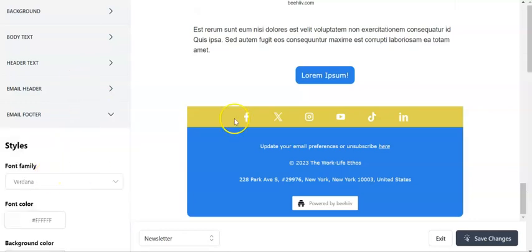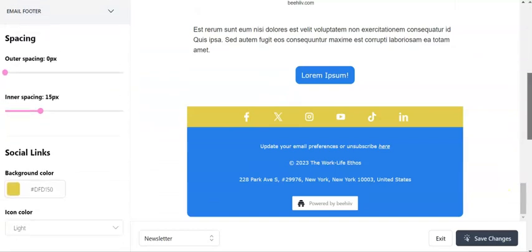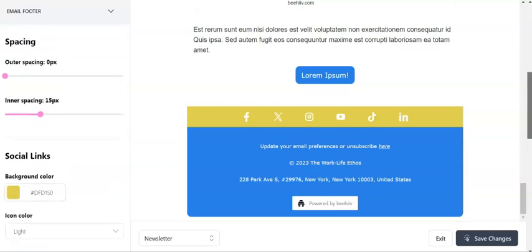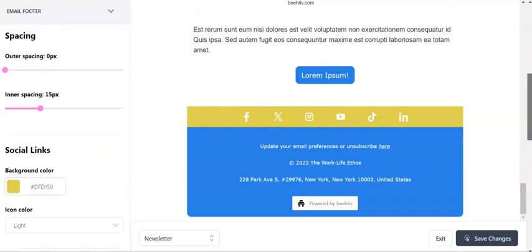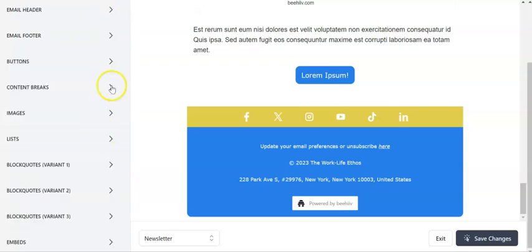If you want to go in and change, for example, your email footer, as it says here, then you can go ahead and do that. But there's actually no reason for you to do that. For example, when I set up Beehive, I picked out these two colors as my theme colors for my brand. If I want to change this, I can go in here and change the color across the email footer. But I don't have to.